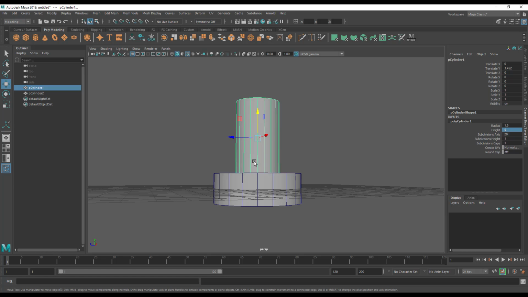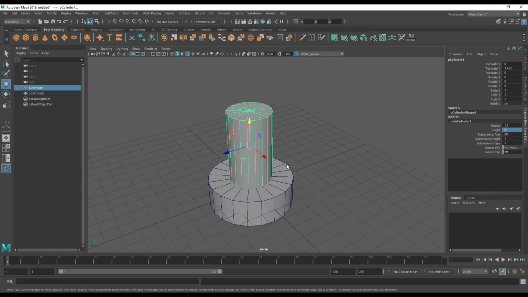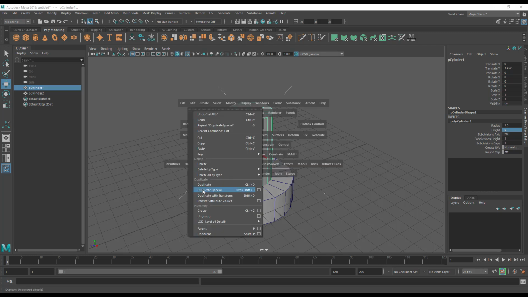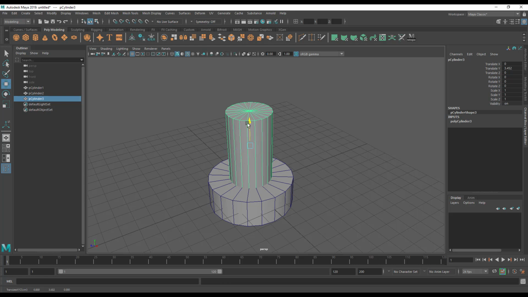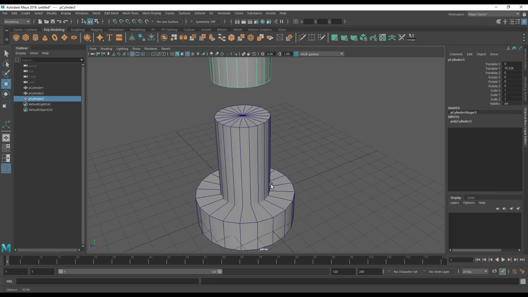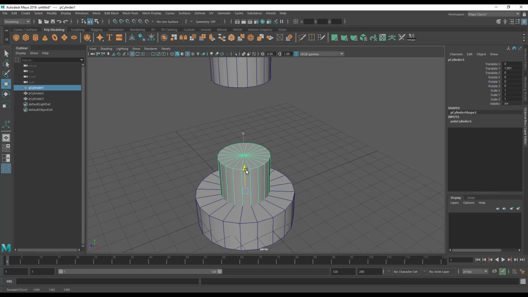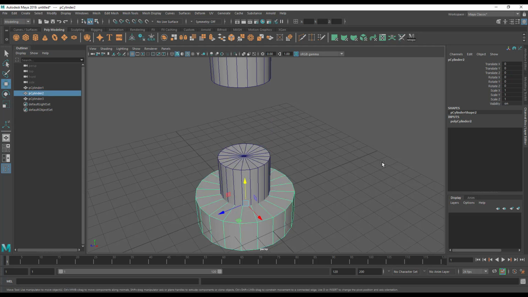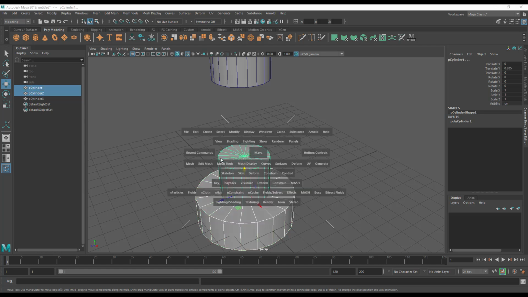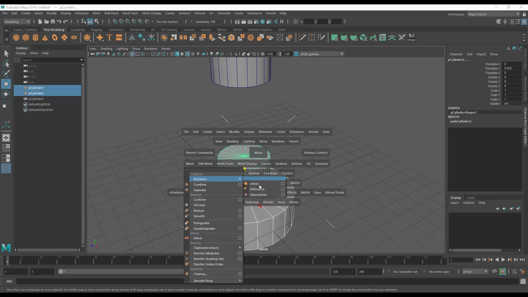And before I do a Boolean operation, I do think I make this clear in the main tutorial also, you want to keep a copy of this. So just edit, duplicate special, because as soon as you use it in a Boolean operation, it's going to disappear. So I'm going to take this. Order of selection is important in Booleans, which we also cover in much greater depth in the tutorial, but for right now, let's just put a hole in this.